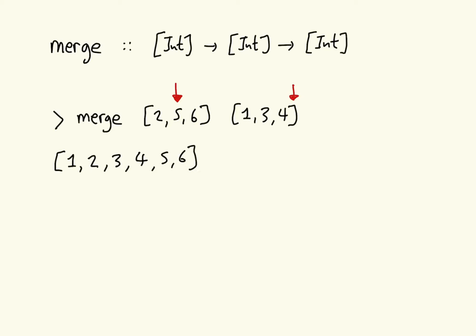So this is the idea about how you can implement this algorithmically. You're always just looking at the next numbers, comparing them, outputting the smaller one, until one of the lists is finished, you've got no more elements, and then you just copy over all the remaining elements from the other list. So let's implement this one using a recursive definition. Let me give you the skeleton as usual.